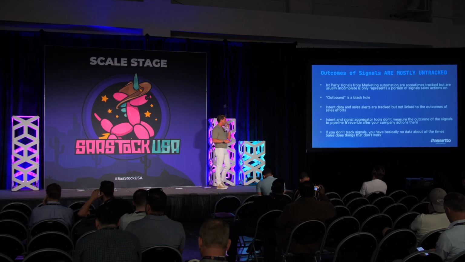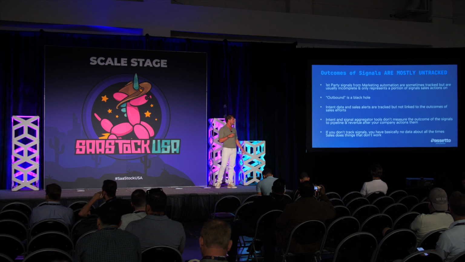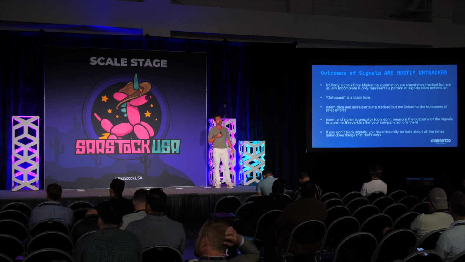So if you think about a sixth sense or a demand base or a trust radius, they provide the signal, but they're not in the business of actually measuring that signal inside of the CRM to give you the data around what's working and what's not. And then if you don't track the signals, you basically have no data about all the times your sales team or SDR team does something where they lose.